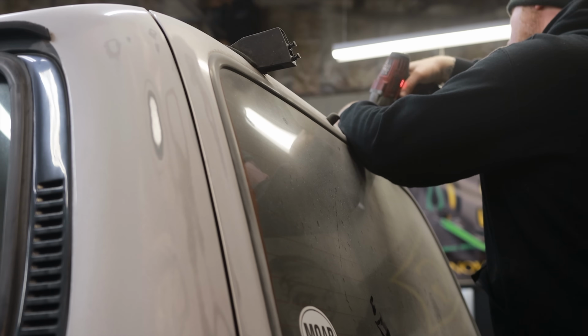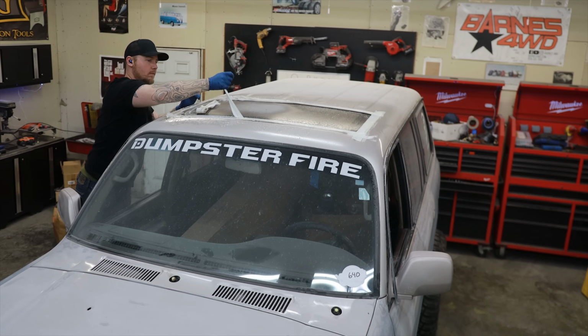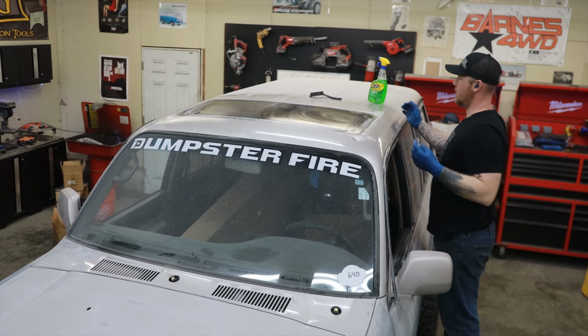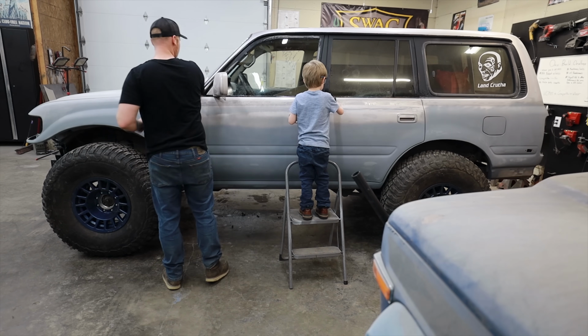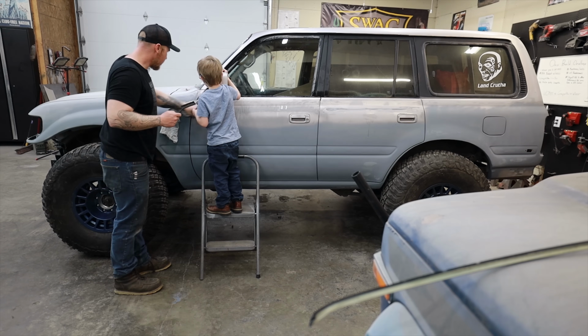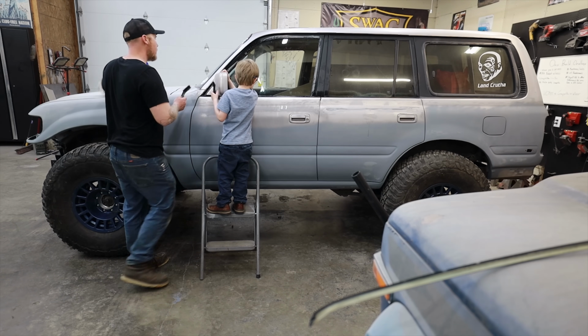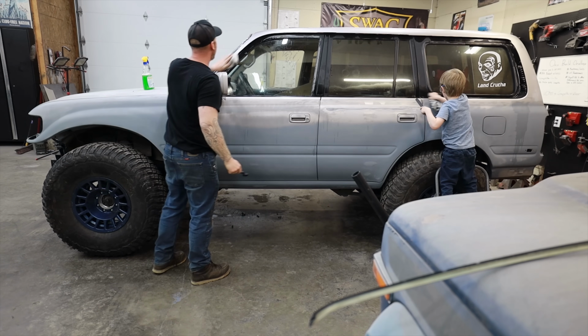All of my cumulative experience with paint and body up to this point has been just panel repair. I used to buy vehicles with the specific intent of flipping them, or I would even trade. At one time I got a free guitar from my landlord, and then I traded it for a Volkswagen van, and then I did panel repair on it, and then I flipped it for a bunch of money, and that's something that I used to do on the side. But this is gonna be the first time that I've painted an entire car all in one shot.